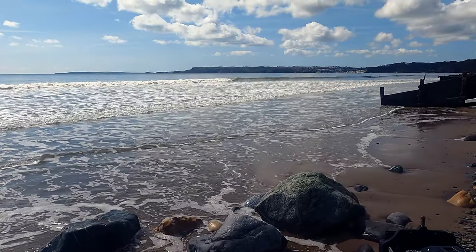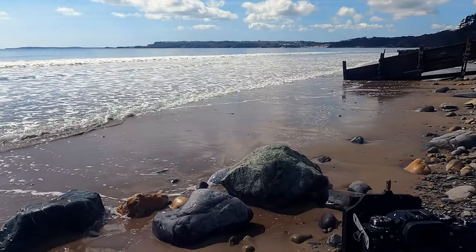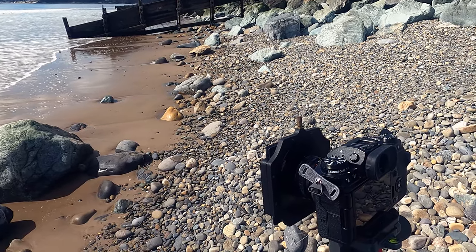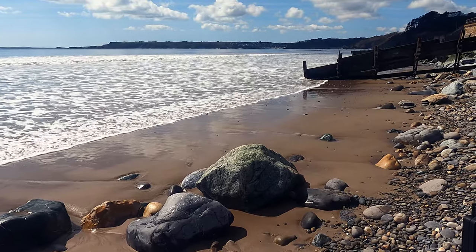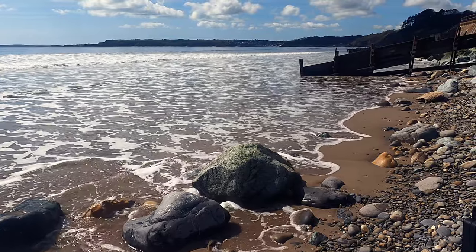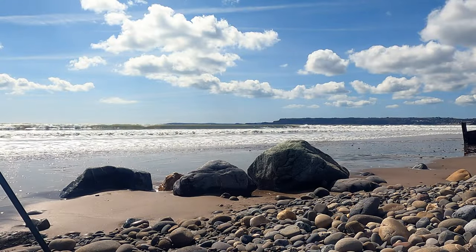Move further down, we're on the beach here. Again I saw an opportunity to put myself into the shot, sitting on the rocks, trying to keep very still. It picks up, obviously with the long exposure, the movement, the water being smoothed out, and the movement of the clouds.